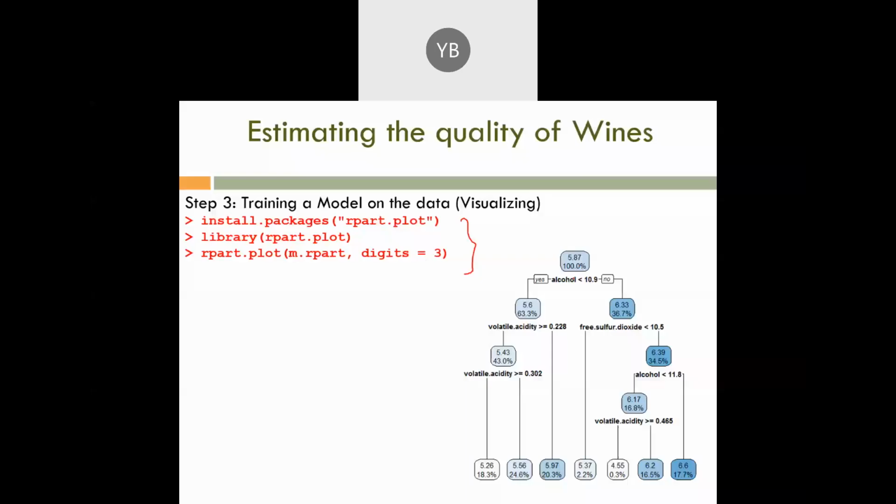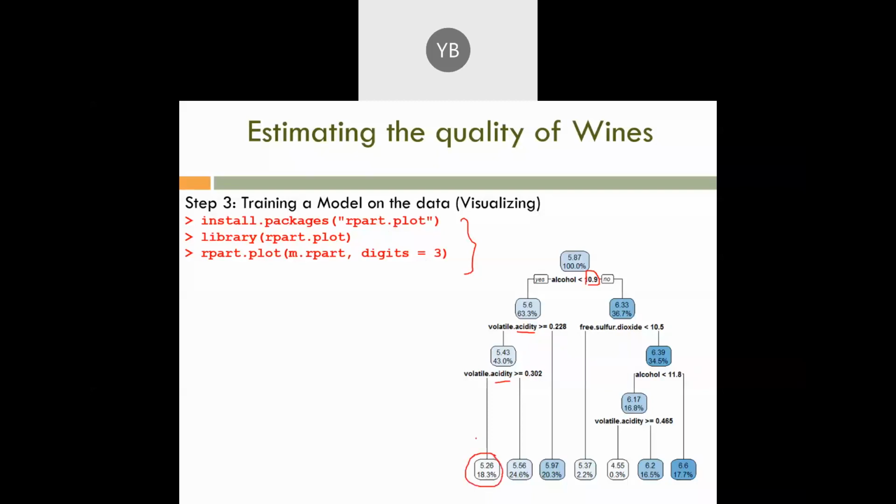Okay, so meaning that if we split the alcohol at this value, so if the alcohol is less than 10.9, and we look at the acidity of the wine, so if it is greater than 0.228, then we go here, and again if the acidity is greater than 0.302, then we go here.